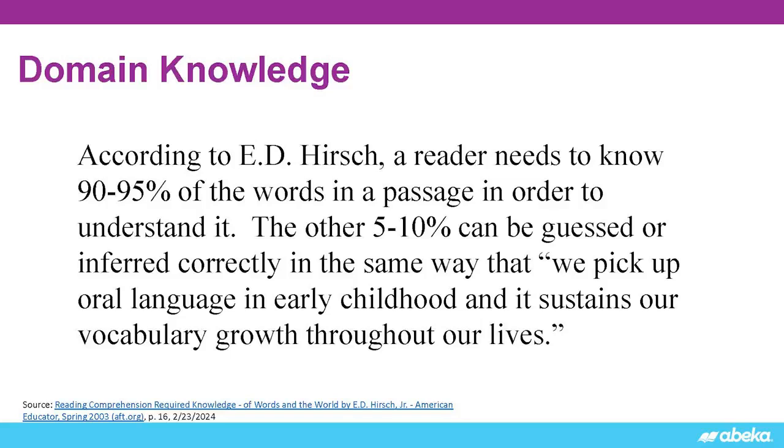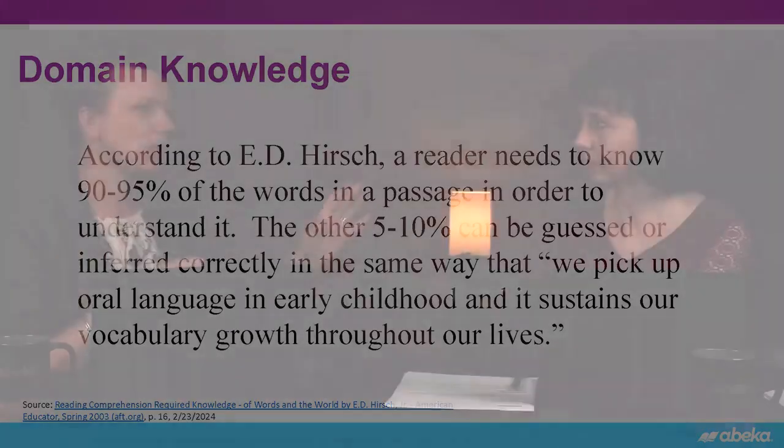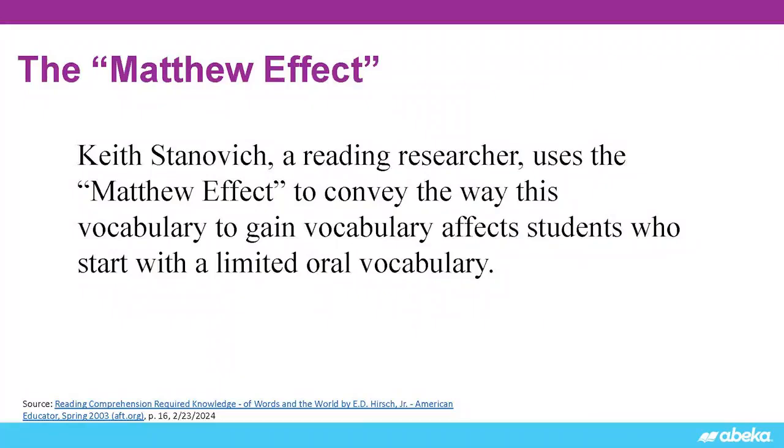So if we're having a conversation and there's one word in the conversation that you don't recognize, in the context, because you know all of the other elements within that conversation, you're going to be able to most likely put together what it is. Now, what that leads to is what Keith Stanovich, who's a reading researcher, refers to as the Matthew effect. Because what he's saying is, based off of the parable from Matthew 25, that those talents were passed out to a number of different servants.